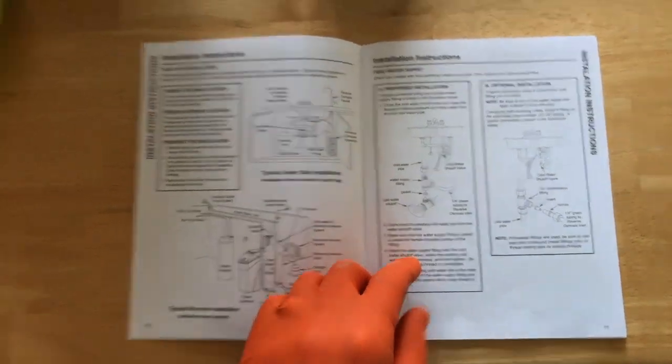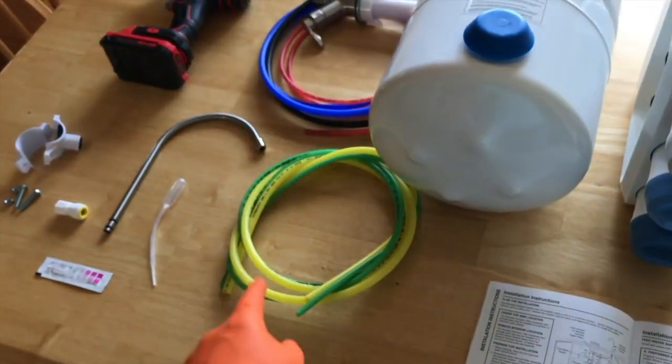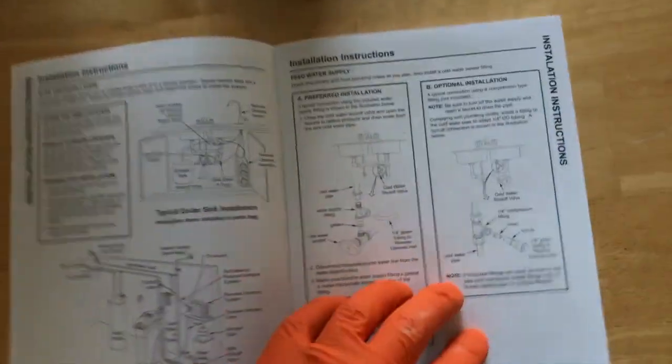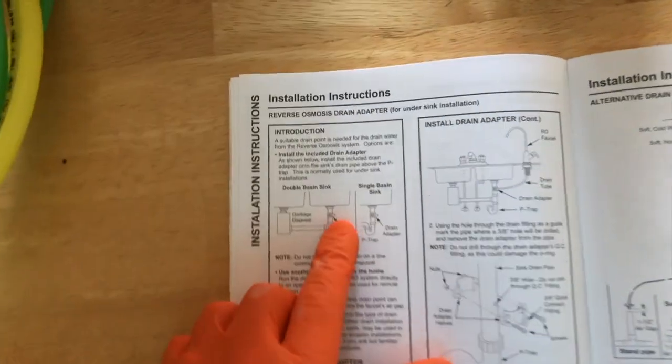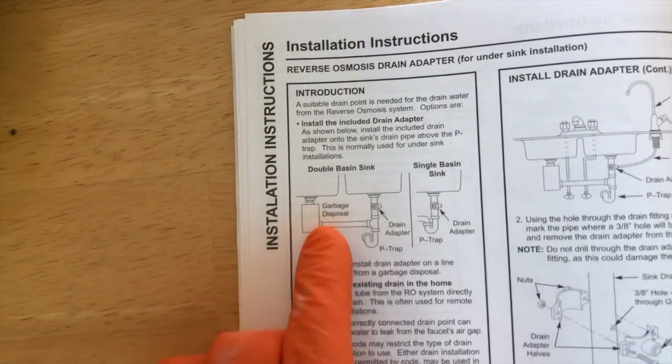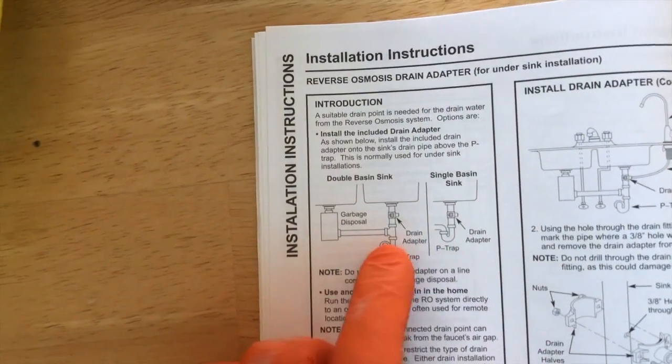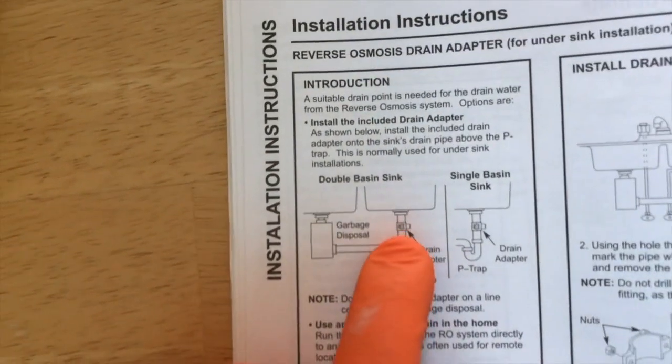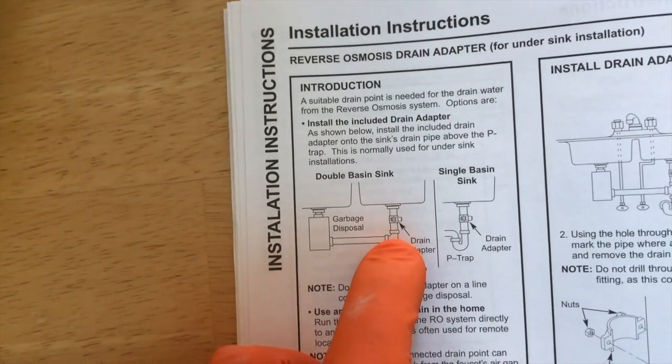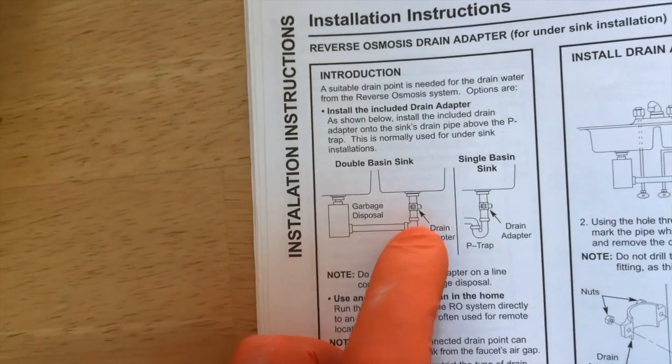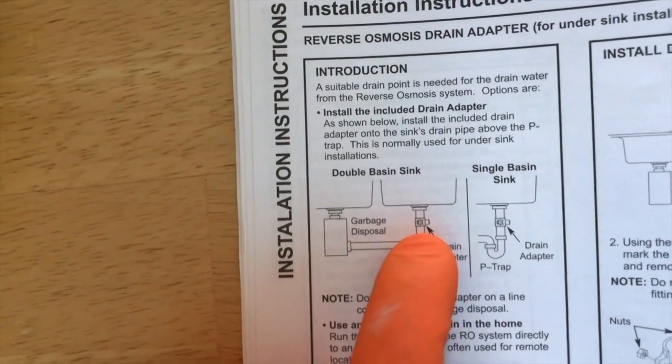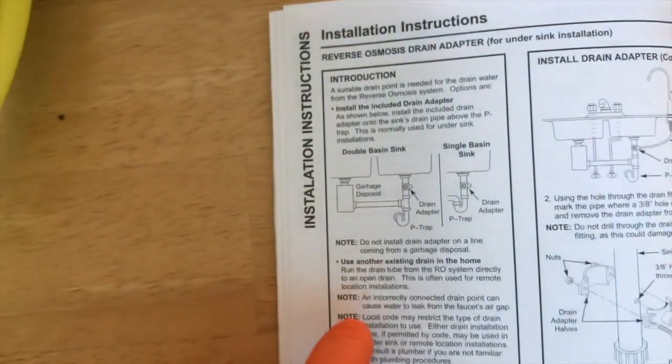Back at the instruction manual, it's also important to note throughout your project do not install and secure any of your hoses - that will come later. Turn the page and the next thing we have to do is install our drain adapter. This is very important - depending on whether or not you have a garbage disposal will depend on where you place your drain adapter. Looking at this pictorial image, we have a garbage disposal and the plumbing coming out from underneath the sink into a three-way adapter that feeds down to your trap as well as over to your garbage disposal. The preferred location for install is right there, just above that three-way connection point. Read your directions - you will have to drill a 3/8 hole.